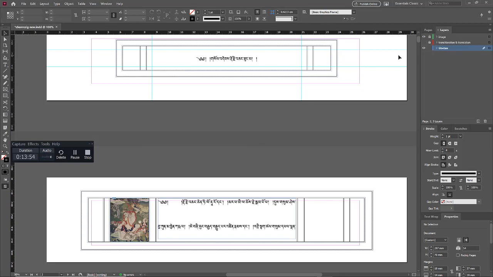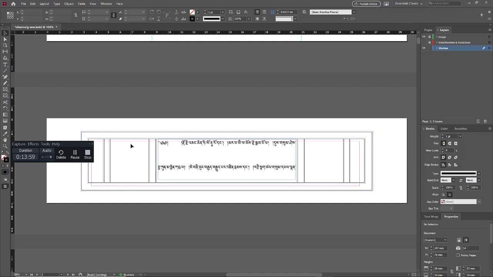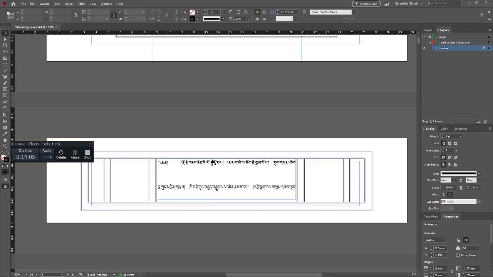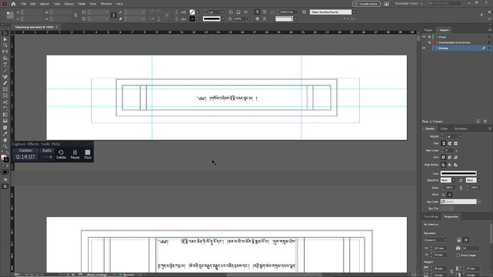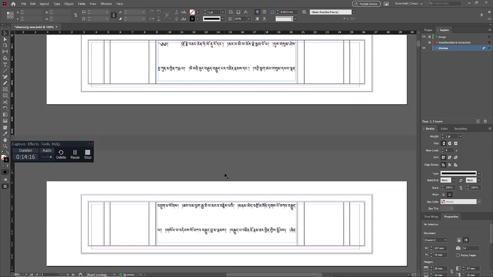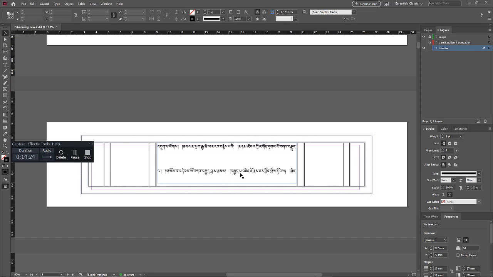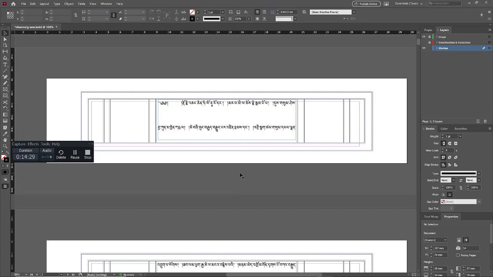Regarding the English translation, I've already told you that I have not found a way yet to make this process as smooth as possible, but what I would suggest is that after you have finalized the format of the Tibetan text, make sure it's crisp and perfect, and then you can work with the phonetics and the translation, and you will not make any further changes to the Tibetan.